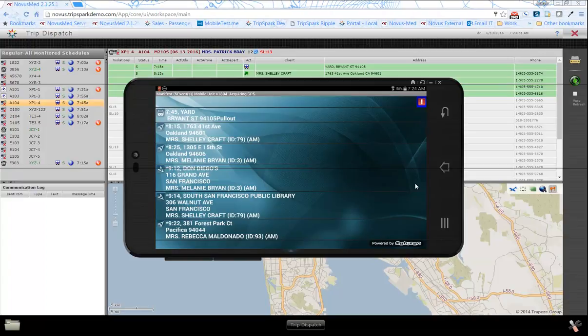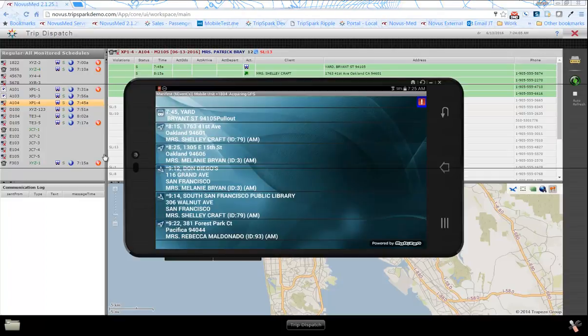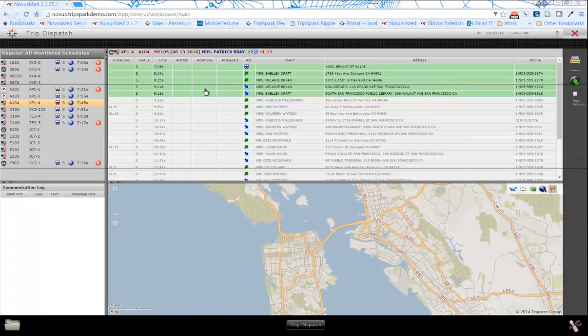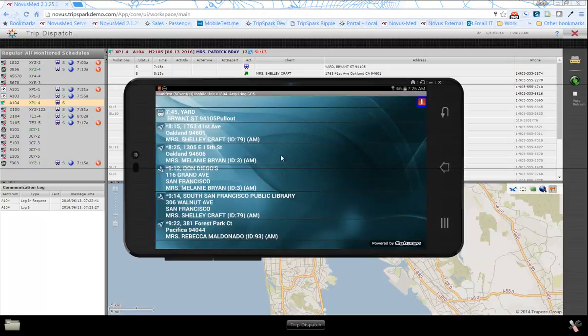We can see here we have a list of pull out, trip. We'll notice here that matches what's in Novus. So we have pull out, trip, and what's in green is what was sent to the vehicle. So anything sent to the vehicle is in green, and then once the driver is logged on, I have auto refresh turned off for demo purposes, but once I refresh, we can see that everything here has now been cleared, which means that dispatch and driver are synchronous.